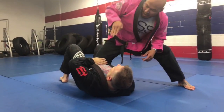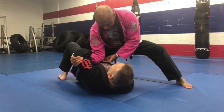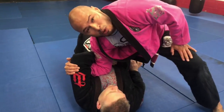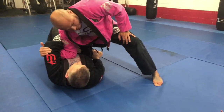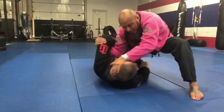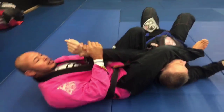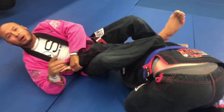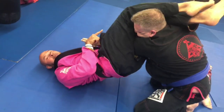So look at this arm. I'm gonna grab underneath here, I'm gonna grab his tricep, and my elbow is gonna go right into his chest, sort of like in his rib cage. That's more pressure. Not only is my knee giving him pressure, but my elbow is also going downwards on him. You can be nice and just step over, or you can shove his head here. Step over, and now look, you sit down. There's that armbar. But like anything, this is a scramble. Look, he can run away. Oh, that's right, I got triangle, and I got armbar again.